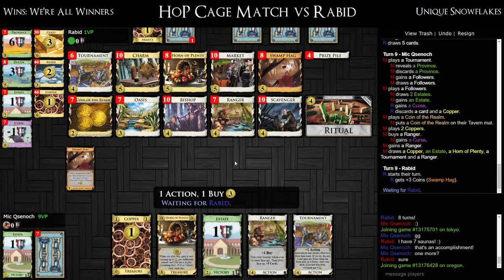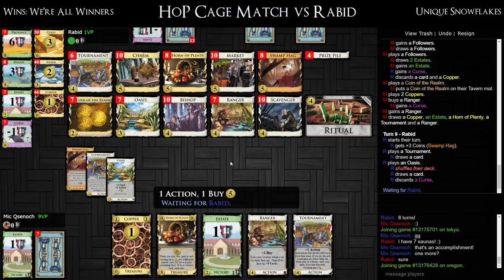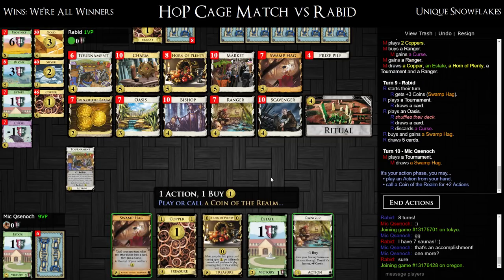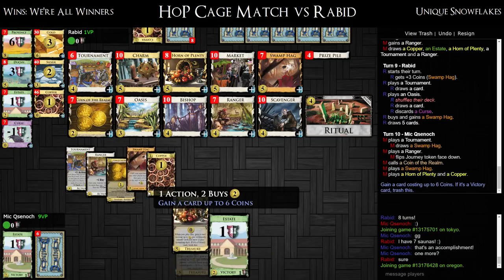Hopefully I stopped him from getting to 8. But it does not. Okay. He also shuffled without these cards. So that's really nice. Definitely need to buy a coin.